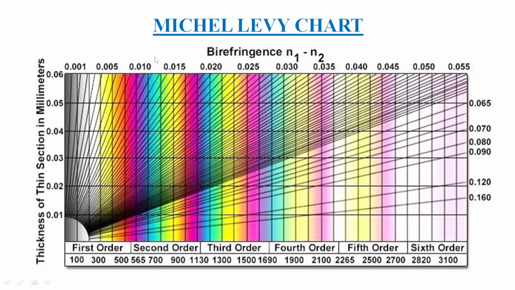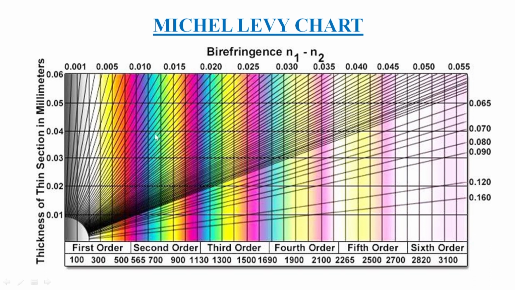In that case you can also have a look at this chart where you have the values of birefringence on one side and thickness of thin section in millimeters on the other side. Your 0.03 line, remember, is your ideal or standard thickness of a thin section. And these are the different orders of color that you can see, these rainbow like colors, starting from the first order, where you start from black, gray, to whitish gray, to some yellow, then orangish yellow, and finally a red band that separates the first order and the second order color.